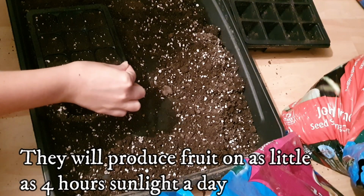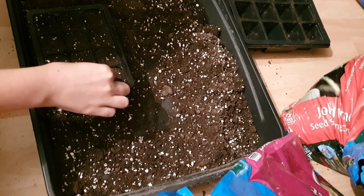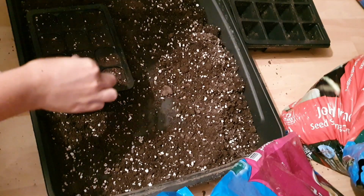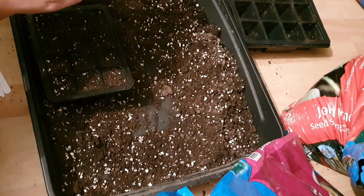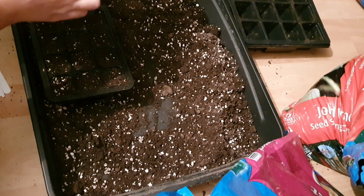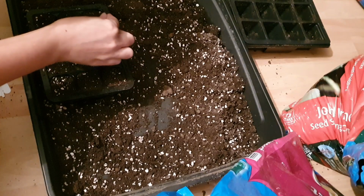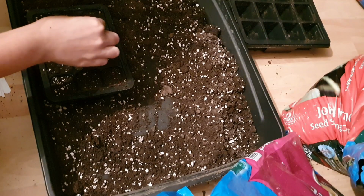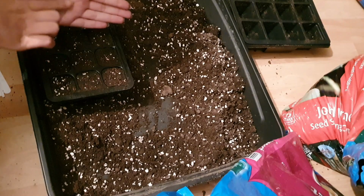Now I'm going to do the full tray because I don't know if they're actually going to grow, if I'm going to be successful with all of them or just a few of them. I don't know how good the seeds are really. Not that the seeds from this company are bad, but I don't know what the germination rate is for alpine strawberries, whether they've given me 500 because they're really difficult to germinate. I've never grown them before, but I thought I'd give them a try. So this is my first attempt at growing alpine strawberries from seed.